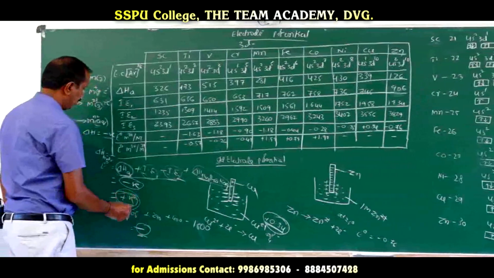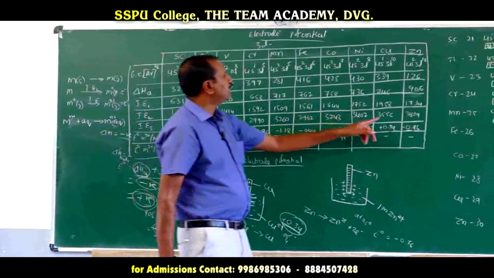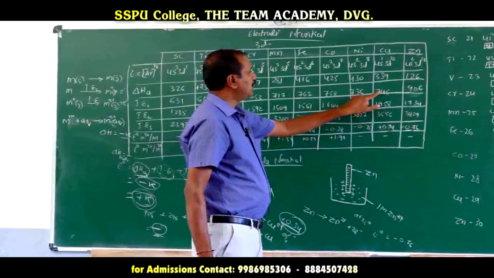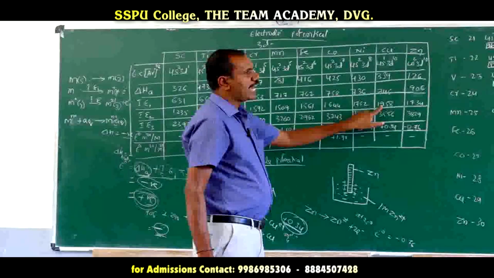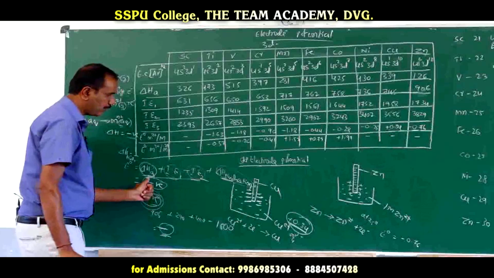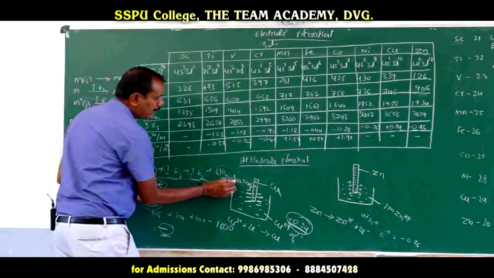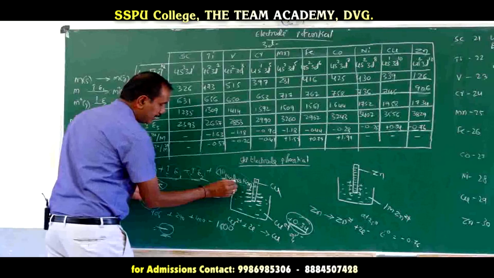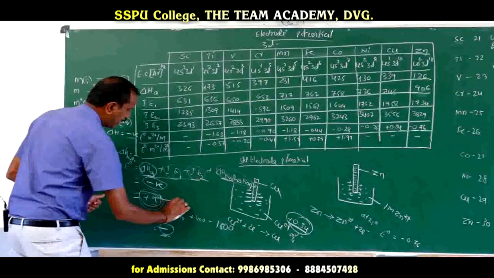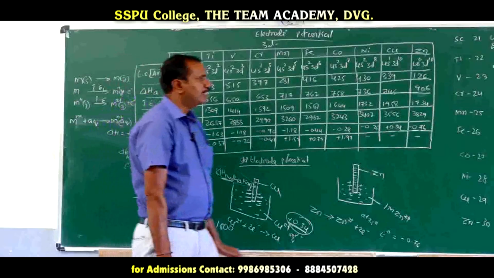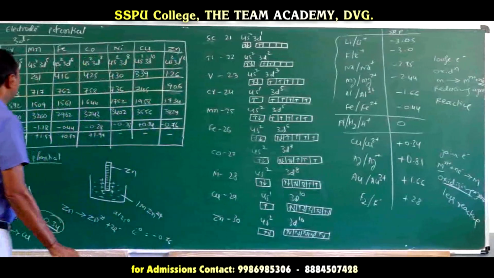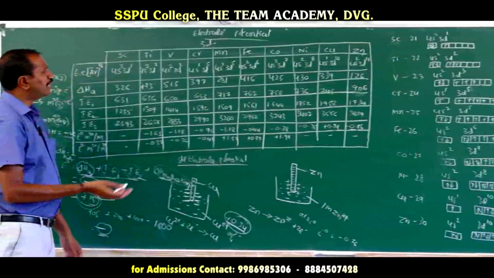So, you see here, how to compare IE1 and IE2. IE1 value is 745, IE2 value is very high. If IE2 is very high, delta H of atomization is also very high, but delta H of hydration value is very, very less. This negative value is less. These two values are very high, then finally the answer is positive, meaning it is less reactive, or nothing but a good oxidizing agent. Like that, we can compare any one.